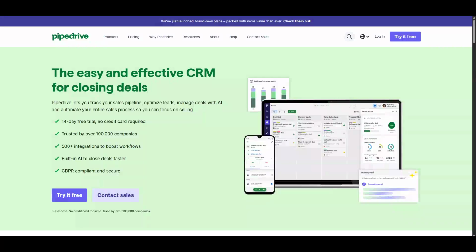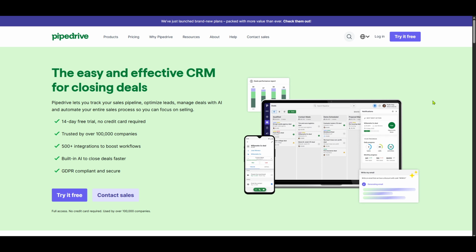In today's video, I'm going to teach you how to create a template in Pipedrive. Now, if you're looking to streamline your workflow and keep your communications consistent, creating a template in Pipedrive is a great way to start. We'll walk through this process step by step, so you can follow along and have it set up in no time.